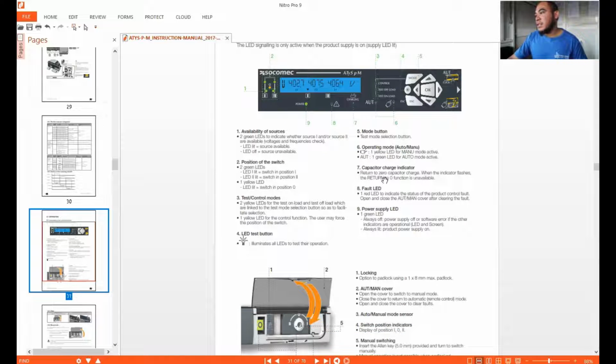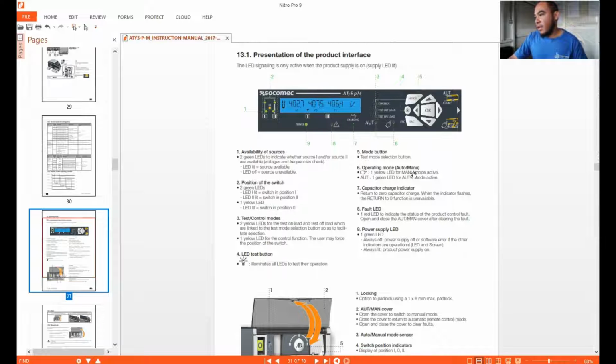So number 6 is our operating mode. It is either auto or manual condition. The yellow LED is for the menu mode active. So if the yellow indicator is flashing or the light is on, it means you are in the menu mode.